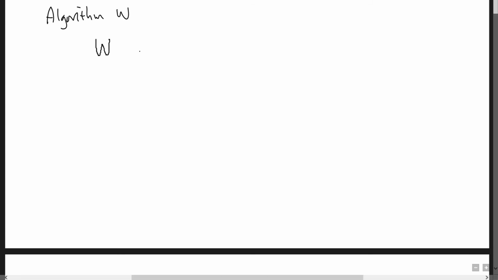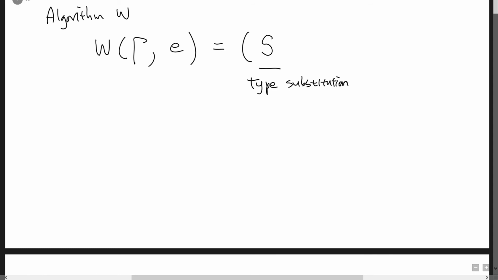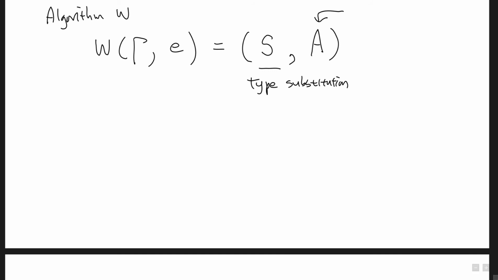This algorithm W takes as input a pair of typing context and expression E, and returns something called a type substitution, and a monotype that can be assigned to expression E. And of course, this monotype is going to be the most general type that can be assigned to expression E.